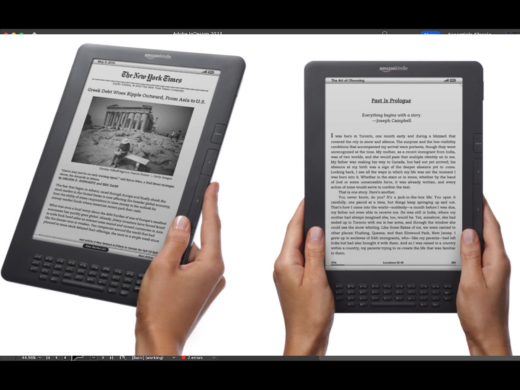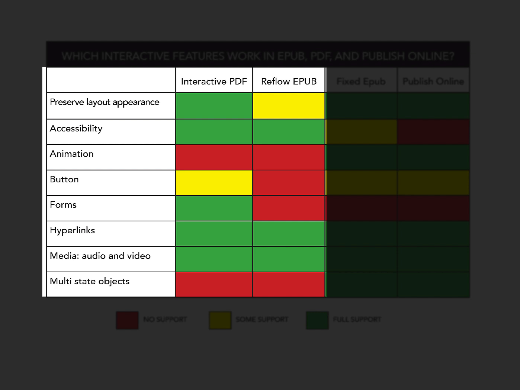And the reason why it does that is that it can be read on any device. It will reduce itself, it's responsive for a phone, an iPad, a Kindle, anything that you want. It has no animation, no buttons, no forms. It's just a book. Your hyperlinks will work there, but basically this is not for designers. This is for novels. The good news is it's very shareable, and you can sell it as a Kindle book.